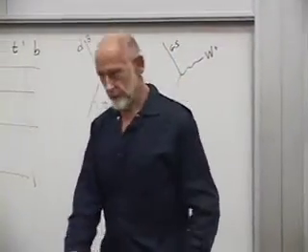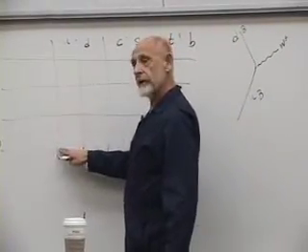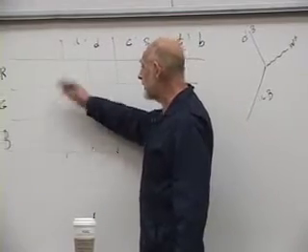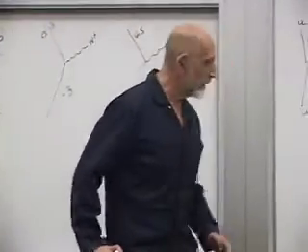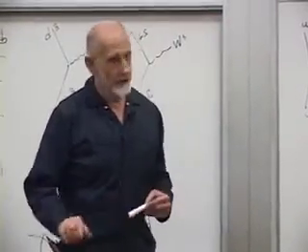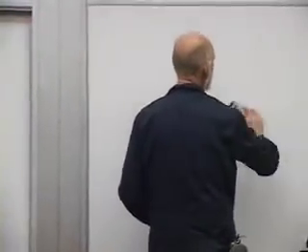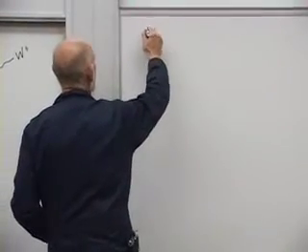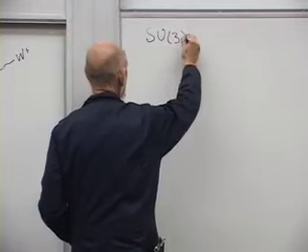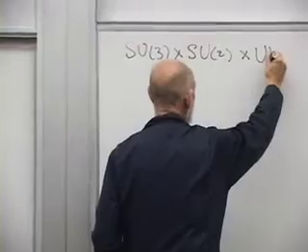Cross simply means that it's a product structure where the SU2s don't mix up the colors and the SU3s don't mix up the upness and downness. Well, it's a product structure, and that's where the terminology comes from, that the Standard Model is a gauge theory based on the gauge group SU3 cross SU2 cross U1.